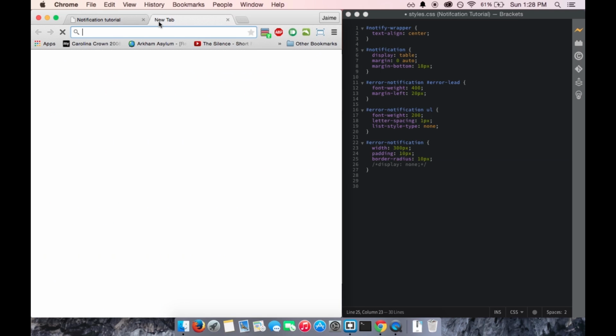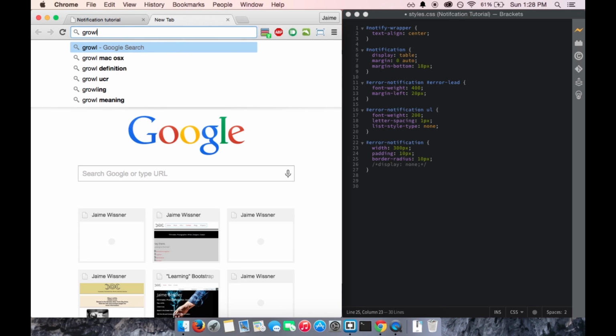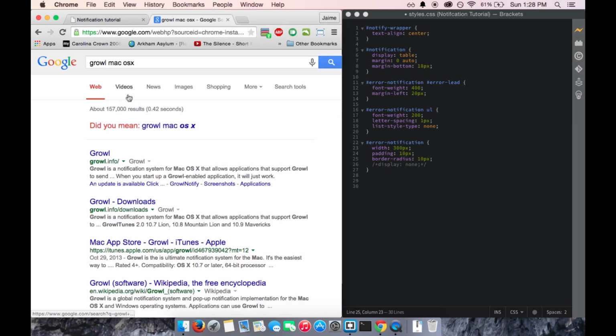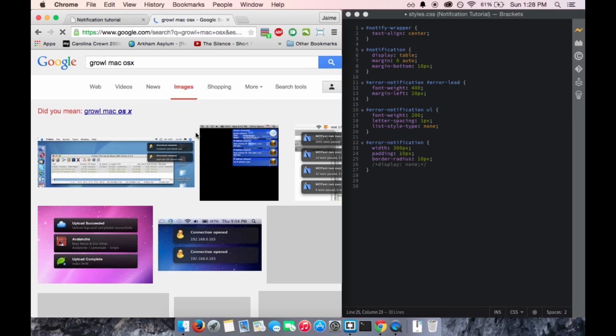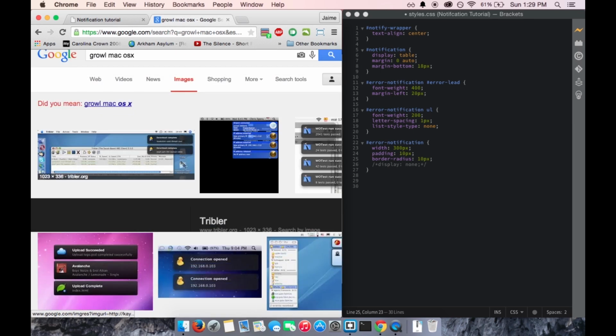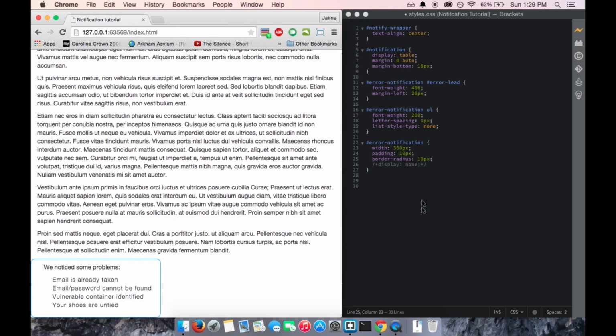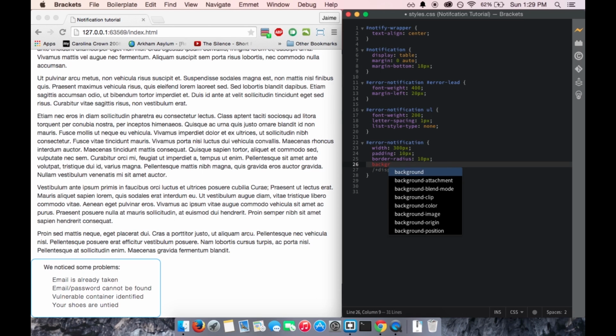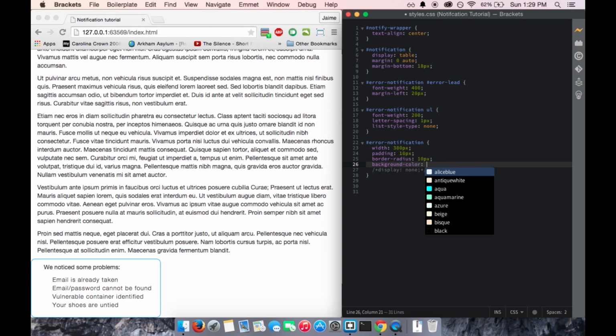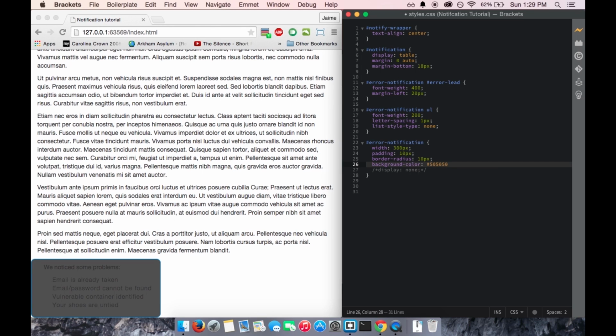Only problem is we have no background color. Well, if you look at the Growl notifications, they don't exactly have a solid background color. They're kind of see-through a little bit with a black. So if I were to say the background color is going to be, let's say, my favorite shade of gray, 505050.